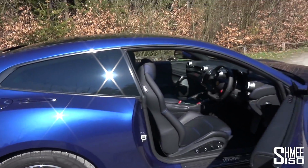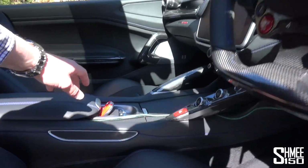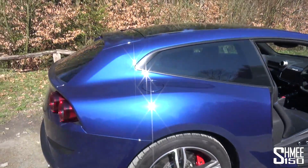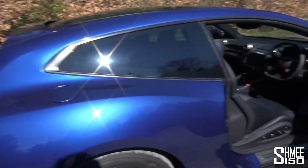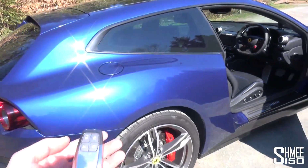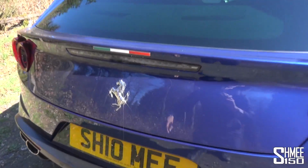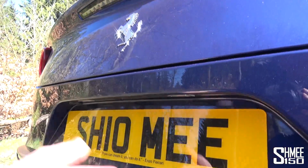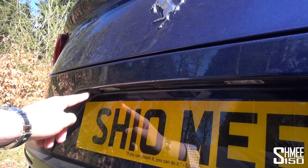Now, if you're like me, you've only gone and forgotten the key in the central console, and it's quite a wide car, which means that's a big lean to get that back out. There are 3 ways to open the boot, or maybe I should say trunk as well for the American viewers out there. The first of those is the button on the driver's door card. The second is to press and hold the button that's on the key. And the third, unlike the FF, there is now a fixed button under here by the number plate, which makes life a lot easier, and also alongside that you have the trickle charger port just here.